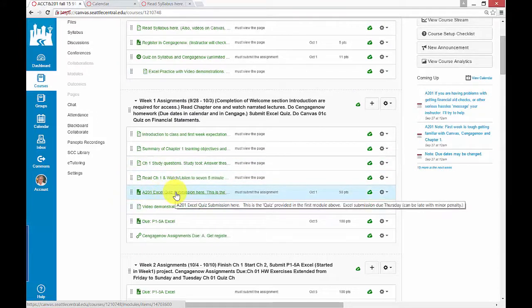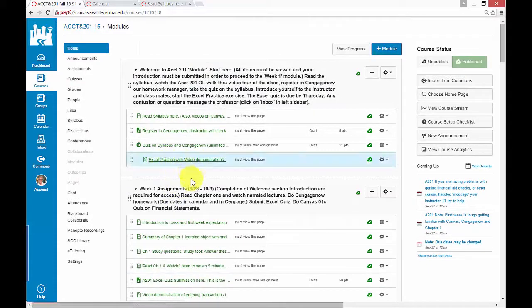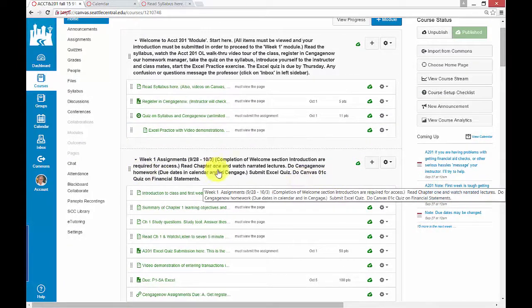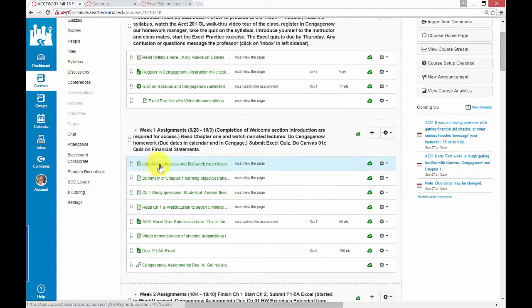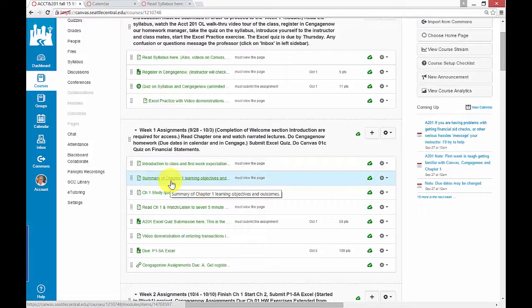here. But quite often I'll show an Excel assignment in 1 week, and it's just for viewing, just to say, hey, hello, start working on this now, so you don't wait till the due date to start work on it, okay? So you've done everything in the welcome module, and therefore it lets you into week 1, okay? Then, this introduction I've already emailed you, but it does say you have to view it. So open it up, take a look, and then you can move on to the next one since you've read the email I already sent you.